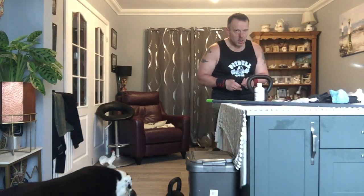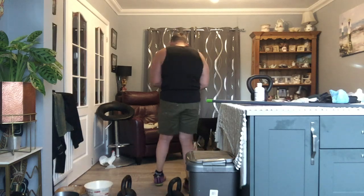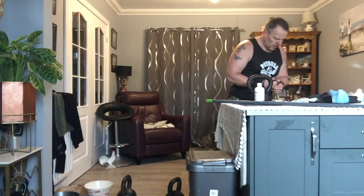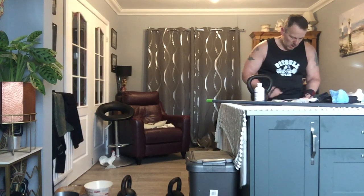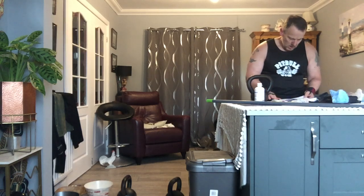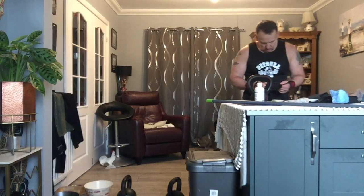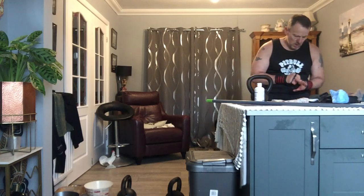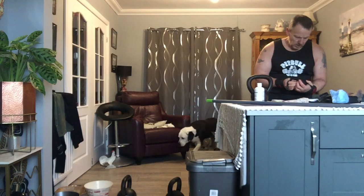Getting there. So this snatch is done as an EMOM. It's always going to be an EMOM. I've written out a long, long cycle. It's a very long cycle. It starts off with 20 sets of 8 with 20 kilos.